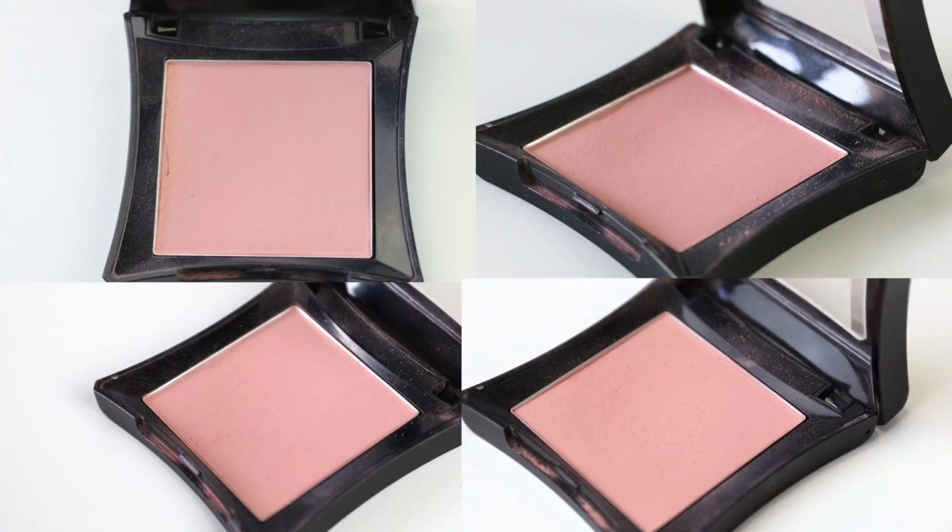That's a lot of work. That's 3 months of work. This blush does not die. Anyway, you can see from start to finish me using this throughout the 3 months and there is a slight dip. Trust me, even if you can't see it, there is a slight dip, but I will include this in my next project pan as well.